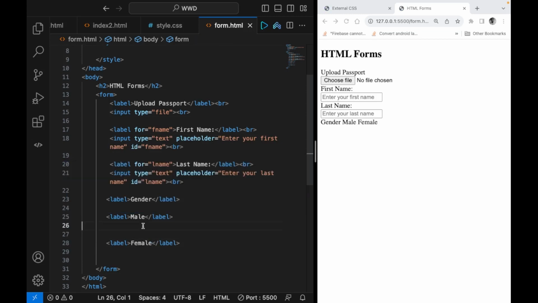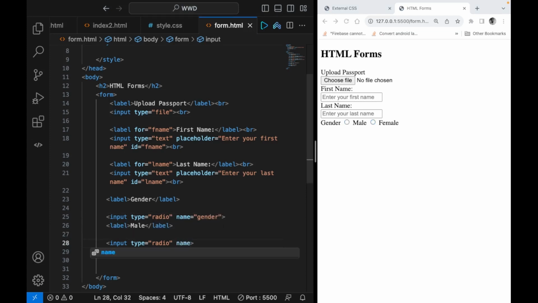So the next thing is that I'm going to have the input here, and the type is going to be radio, and I'll have another input here with the same radio. Now you can see I'm having 2 radio buttons here, and I can click both of them. So to avoid instances like that, because I want to be able to select only one, I will give them the same name to group them together. So they both have the same name, gender. So you can't click both of them anymore, you can only click one now.